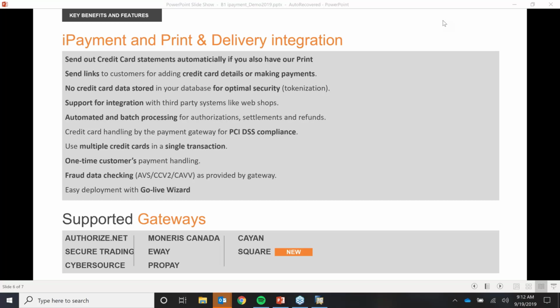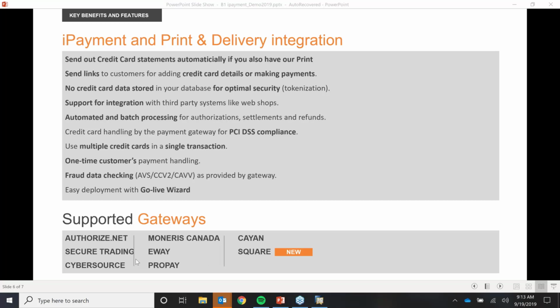Well, Jonathan, what we're going to show you today is how you can use another add-on of ours to process credit cards. I assume you guys do use credit cards. The solution was designed with a gateway from the UK, Secure Trading. You can process your credit card transactions in a very secure way, because we only work with gateways. The gateway is the one which does your credit card transactions, but we have an integration with them. So whatever you charge or authorize on the credit card, you can see in SAP Business One too.